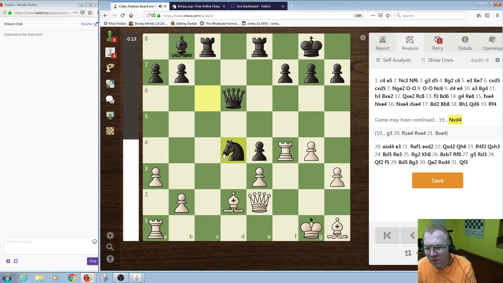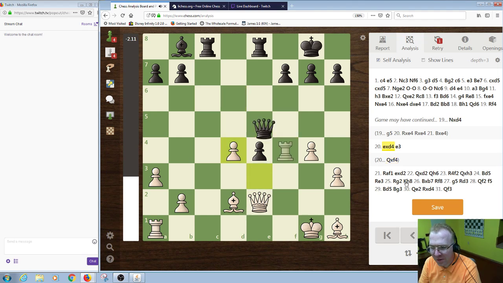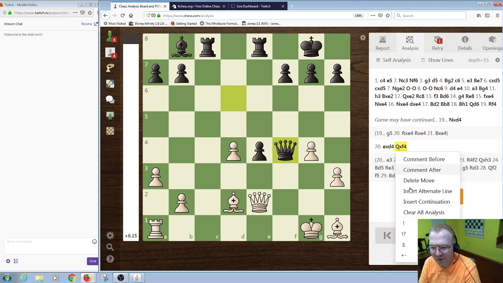So knight takes d4. Knight takes d4. Queen f. And if he plays here, of course, you pick up the. Oops, sorry, you can't pick that up. A little too hasty there on my part.